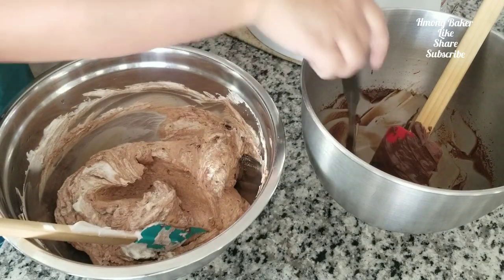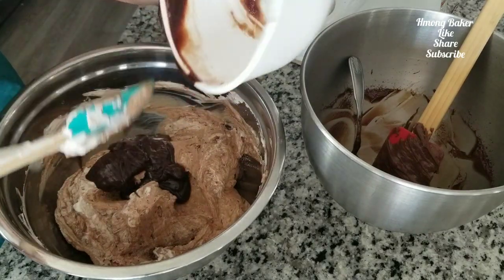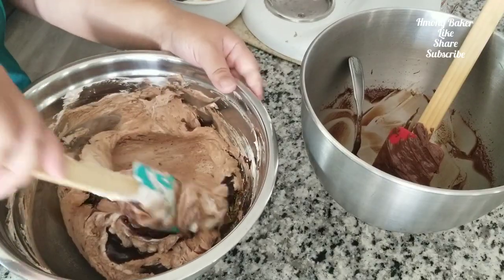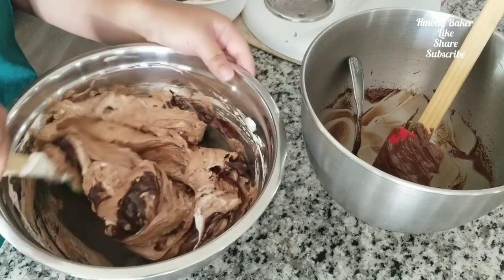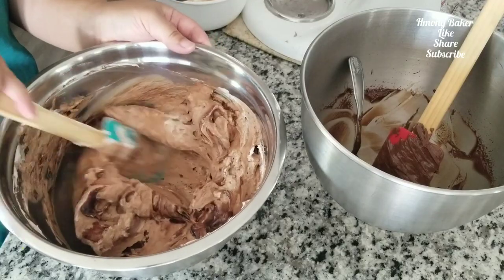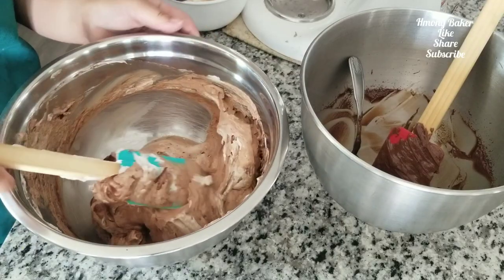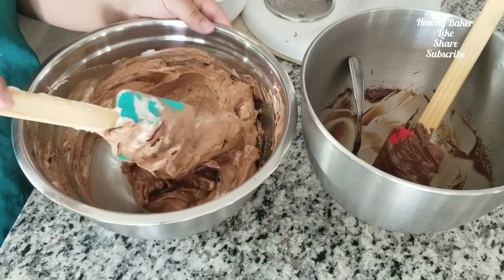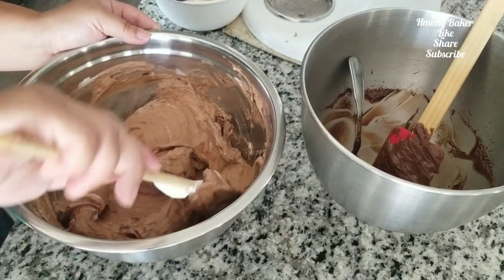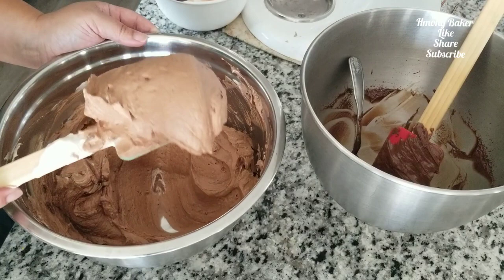And then we're just gonna add the leftover of the chocolate ganache. I'm just gonna fold that in until everything just mixes. And as you can see, it's a really nice thick consistency. So this is definitely one of my family's favorite.